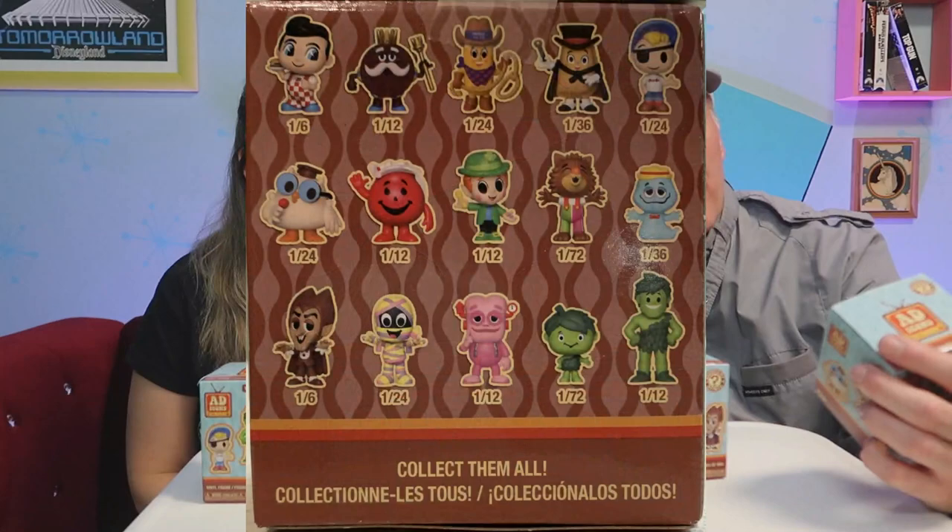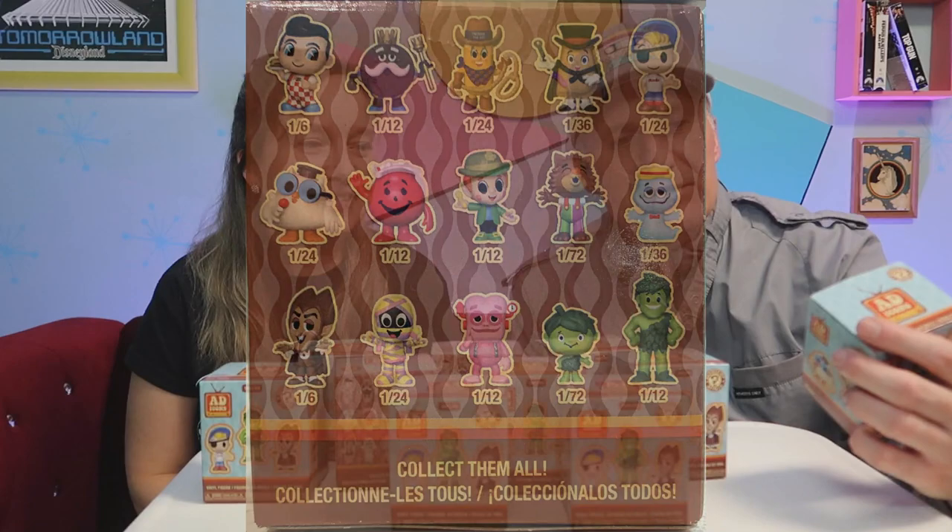So look what I got for Christmas, y'all. Thank you, babe. You're welcome. So there are 15 options of potential figurines she could get, and they all have different probability odds. Some of them are like 1 in 6. There's one that goes all the way to 1 in 72 — that's Fruit Brute, super rare. So maybe we'll get a rare one, who knows? Maybe we'll get some repeats. It's a mystery — that's why they call them Mystery Minis. These are made by Funko, so they're like the Funko Pops but they're mini. They're little bitty. It's so cute.